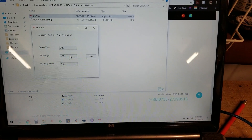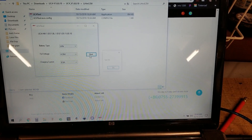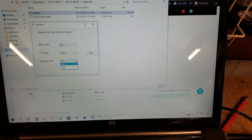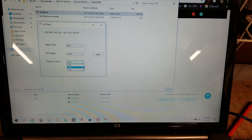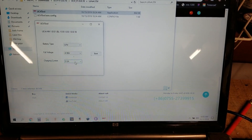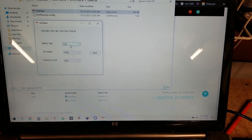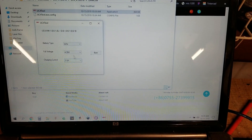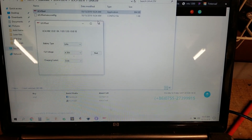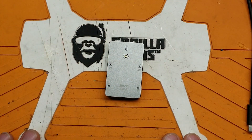Open up the UC4 Tool. In here all you need to do is select Lithium High Volt and set your target voltage to 4.35 volts, then hit Set. That's it, it's just that simple. Looking at the menu it does seem like you might be able to set high volt on some settings and not others, but I've found it's all or nothing — it'll do lithium high volt on half amp, one amp, and one and a half amp. Maybe in the future they'll allow mixing, but that's all you have to do to make this thing charge high volt.